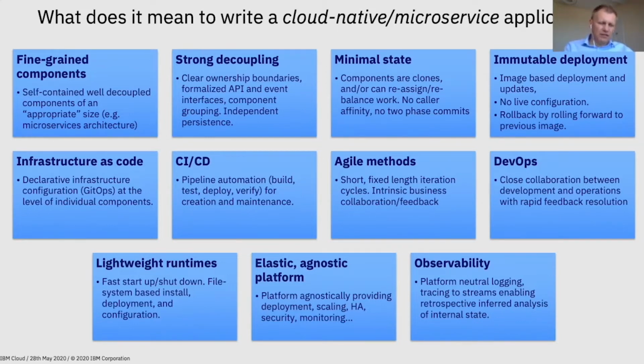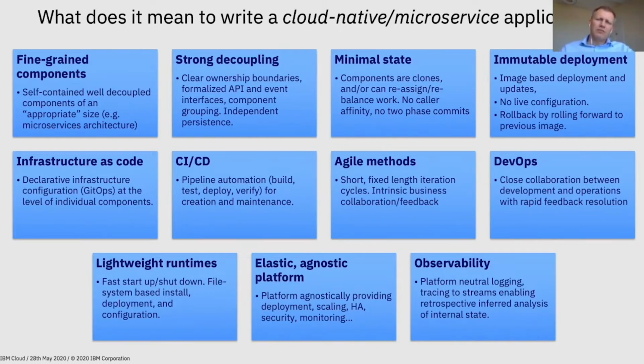So I need technology that can become a small runtime that can be deployed as an image in a container, in the way that it should be done in a cloud native style, immutably, so that I don't have to deploy to it at runtime. I can just deploy new images and so on. I want to manage my infrastructure as if that's code too in a repository, and make changes to a repository and have that ripple through into my infrastructure. I don't want to be messing with the live running components myself. I want the orchestration environments like Kubernetes, or indeed OpenShift if you're working on top of that, to do that for me.